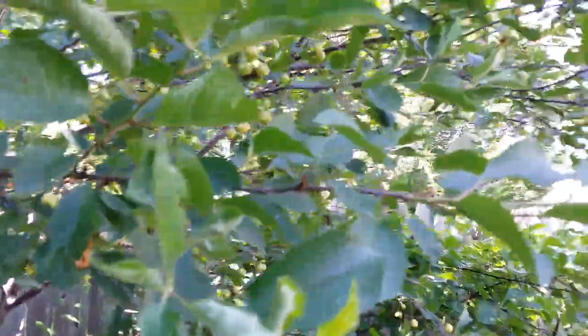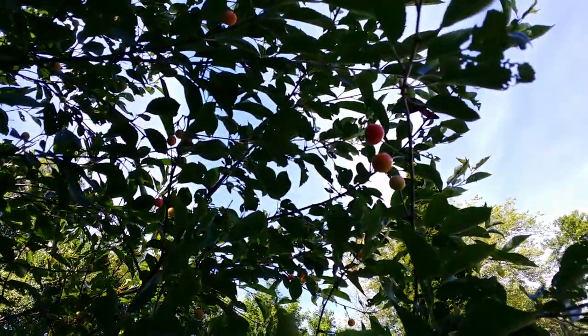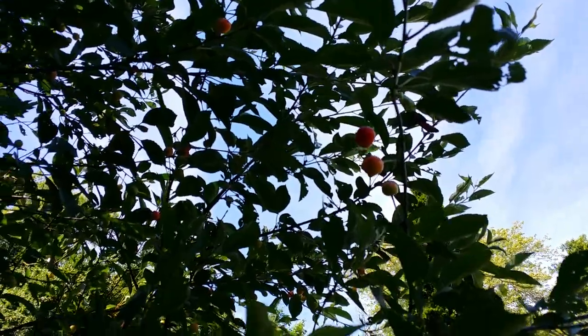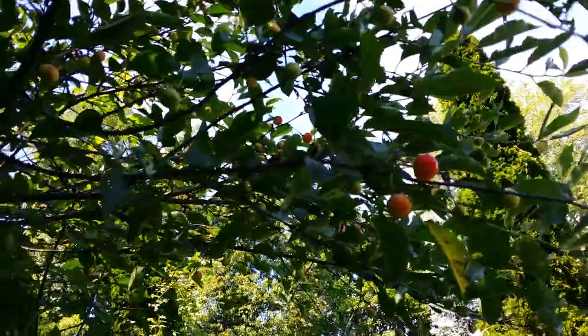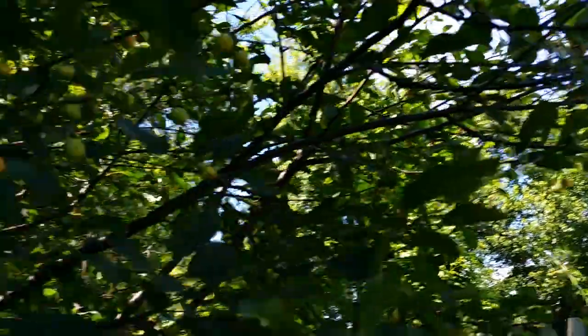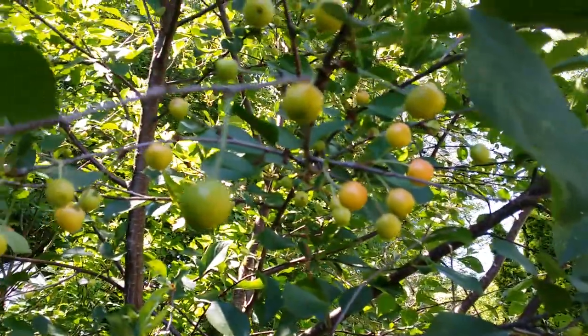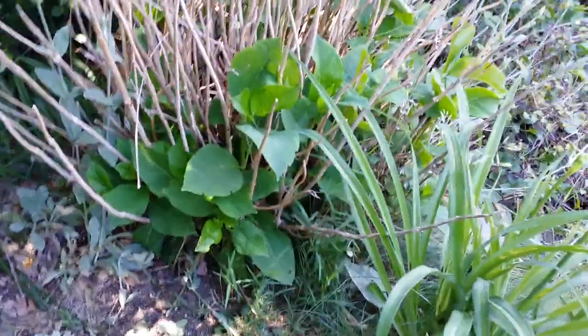It has a lot of fruit this year — these are for the birds, I don't like the tartness. Look at that, it has a few colors on top now — very nice, I just like the colors. Look at that, plenty on that side. Montmorency cherry tree with cherry fruit! The hydrangeas are waking up and there are a bunch of daylilies in there.